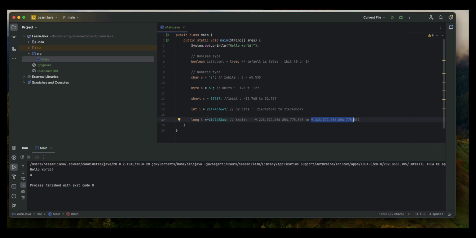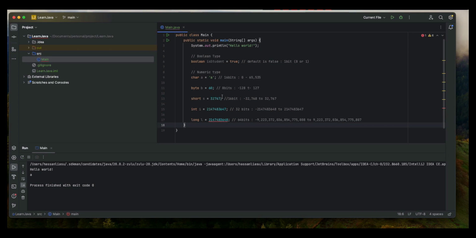So let me try, okay, why I copy this and say 7 or 8. So why did you not take it? Yep. So the other way is to let the IDE know that this is a long value and not an integer value. So by default, every value is an int.